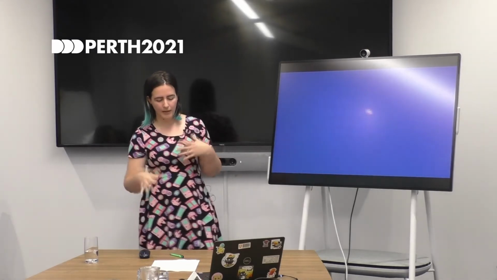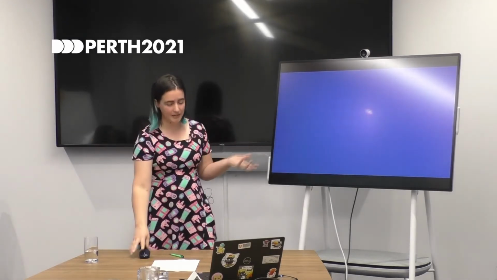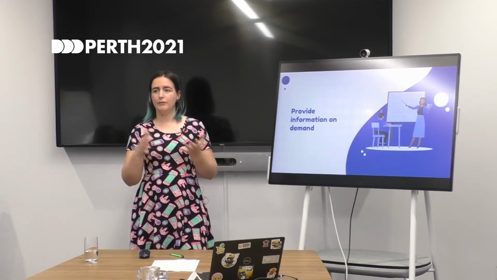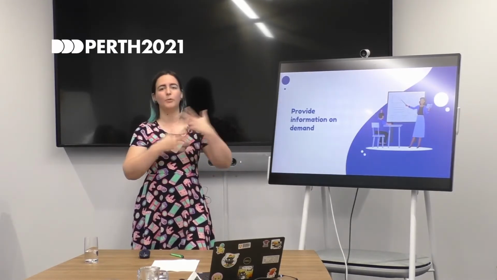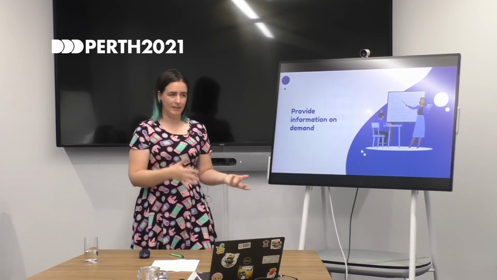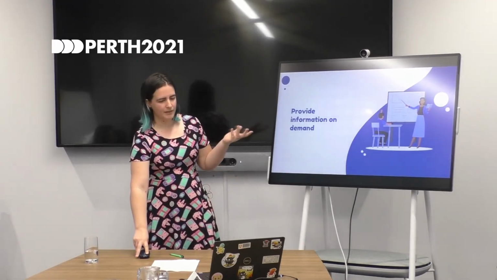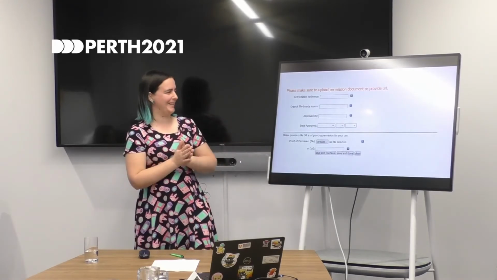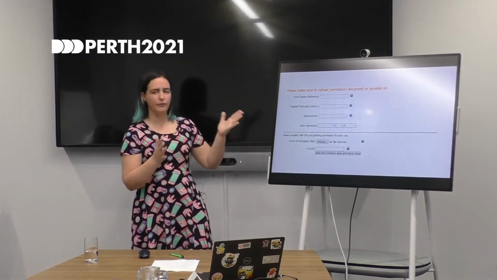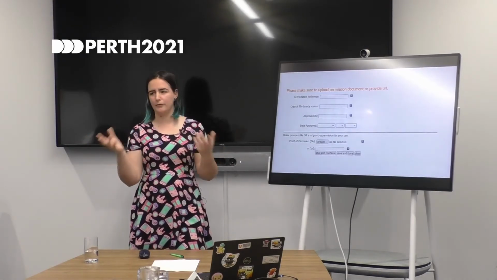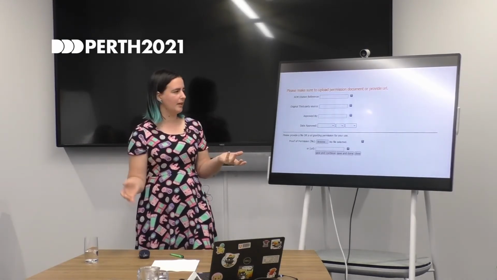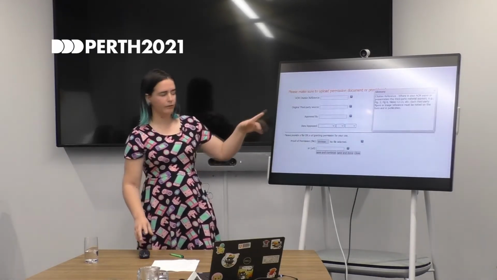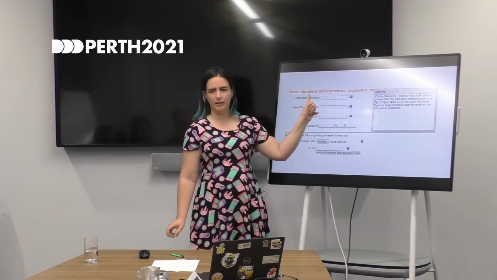One way to help design around the attention aspect is to provide information on demand, so that if a user missed that piece of information, they can always access it later on when it's needed. For example, just an example from last week for me, I was filling in an online form. It's not pretty looking, but that's not the point. Next to the fields was a question mark symbol. A lot of fields or forms do use this now, whereby I could click the question mark to find out more information about what was required in this field.